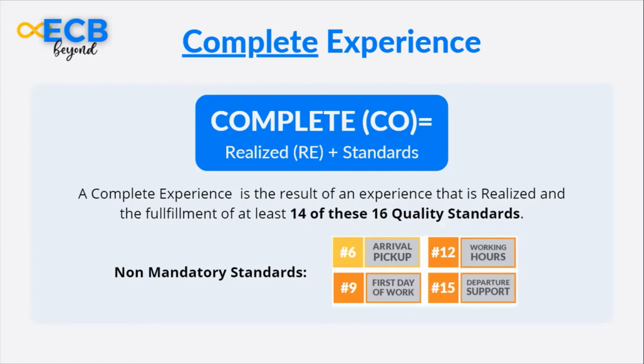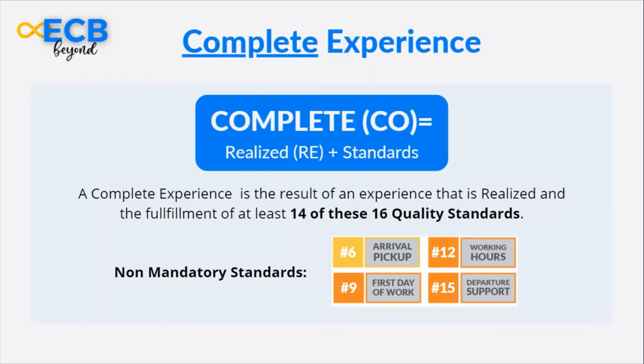Why do I mention 14 of these quality standards when ideally we should be completing the 16? Well, there are four non-mandatory standards, which are the arrival pickup, the first day of work, the working hours, and the departure support. These are non-mandatory, which means that if you don't follow them, we cannot penalize or sanction you. But you should at least have 14 of these.